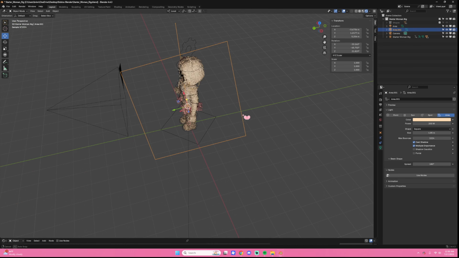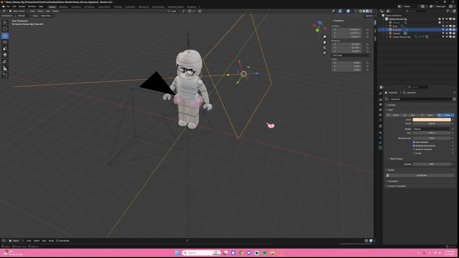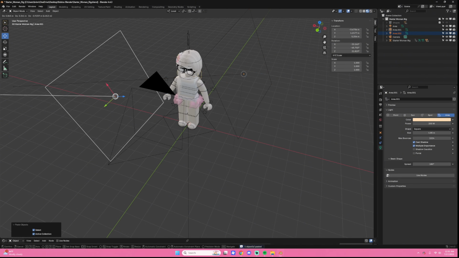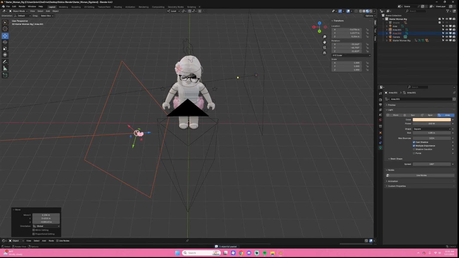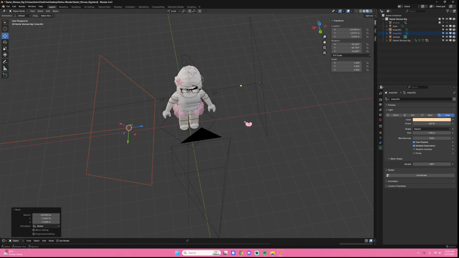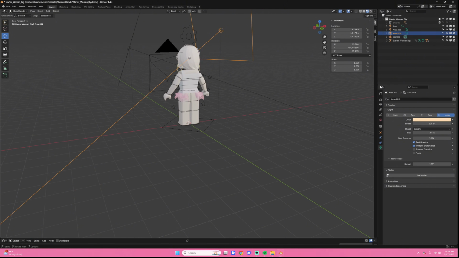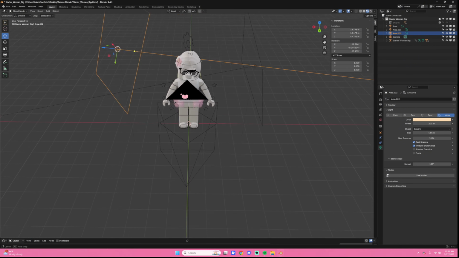So then to make it less laggy, I go back to this mode, Control-C, Control-V this. Then I move this over here. Then I use the orange thing to point that at my character.